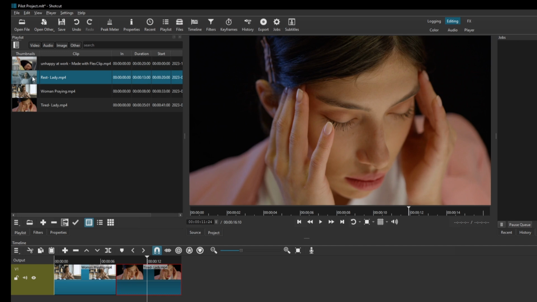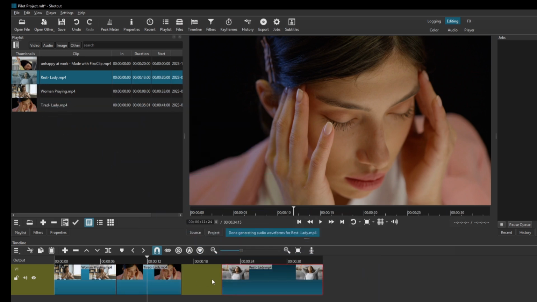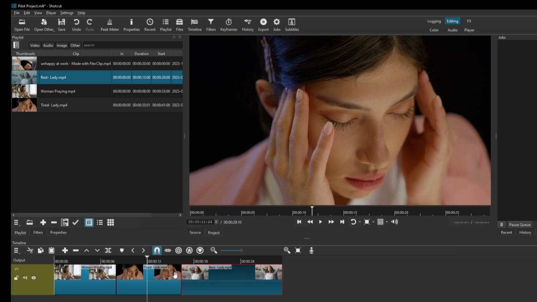So I'll go ahead and add this video clip that I want to insert onto the timeline. If you want it to be inserted here, just go ahead and move it to where you want it to be and it will join the other. However, I want to insert this video clip between these two clips so that it comes second. As you can see, this is the first, the second, and the third. So I want these to interchange.